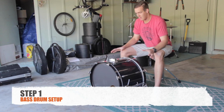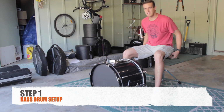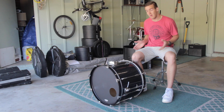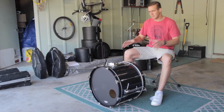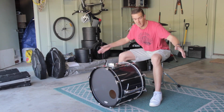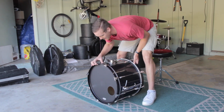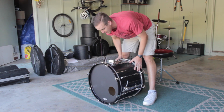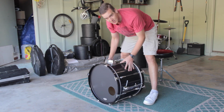When I'm setting anything up on the drum kit, I'm usually sitting in the seat, in the position that I'm going to be playing from. It gives me a point of reference for where the drum kit gets set up. So I always position the bass drum in the middle of the rug from each side and about 5 inches back from the front of the rug. There's a line there that you can use as a point of reference, and once you have that in position you can see that it rocks.